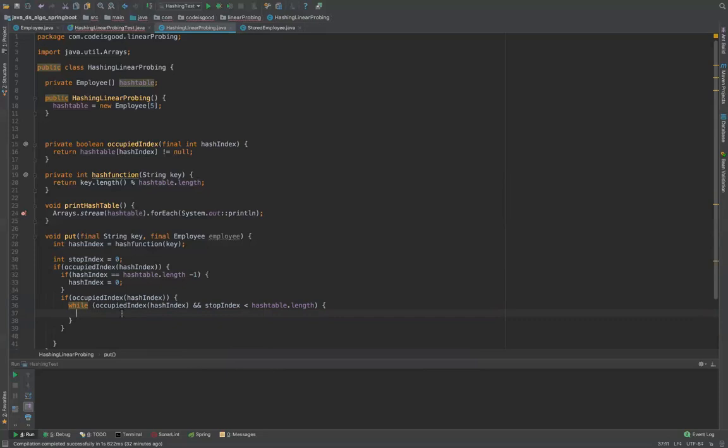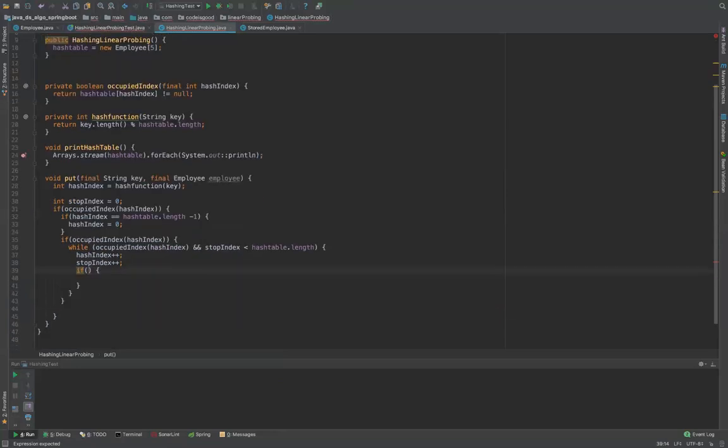Okay, and if it does not find one, then we've got to increment the hash index and the stop index. And then we'll check, we've got to have a break condition also over here, that if we have iterated the entire hash table and we did not find the vacant index, that will be given by our stop index.